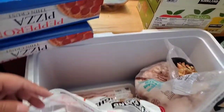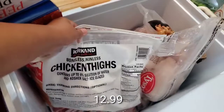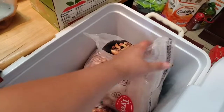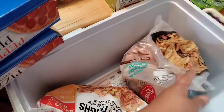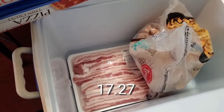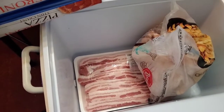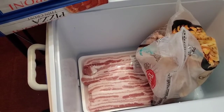And right in here will be our frozen goods. So we have the Thai, I grab it. Then we have the chicken breast, and then below is our beloved pork belly. If you're wondering how we cook it, we normally cook it as a Korean barbecue, air fried or grilled.